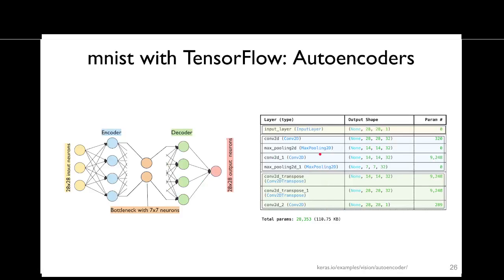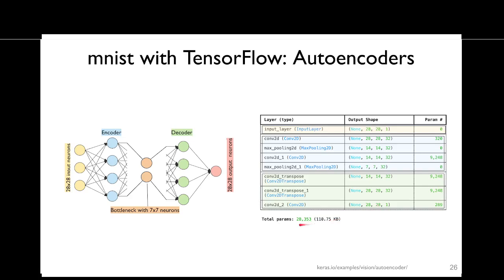And we can implement this by creating our input layer of 28 by 28 pixels, then a convolutional layer, pooling, convolutional, and another time pooling. And that way we have reduced the data, the matrix, and we have arrived at an image of size 7 by 7. So we have heavily reduced our dimensions, and we have created a significant bottleneck. And then we invert the convolution with a layer of conv2d transpose. And that blows up the 7 by 7 to 14 by 14, a second time to 28 by 28, and here we stay with the 28 by 28.